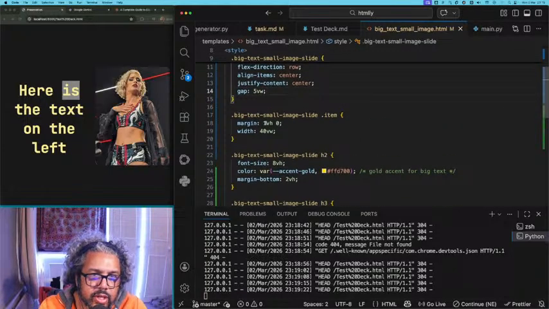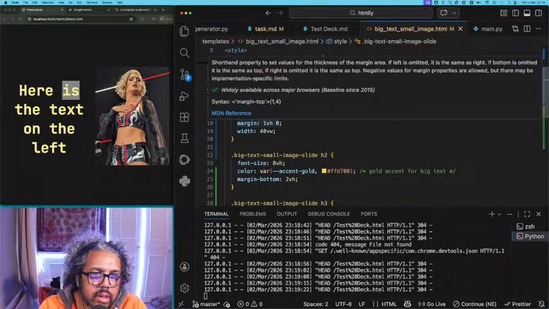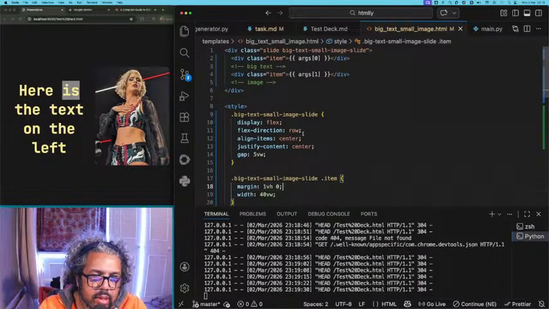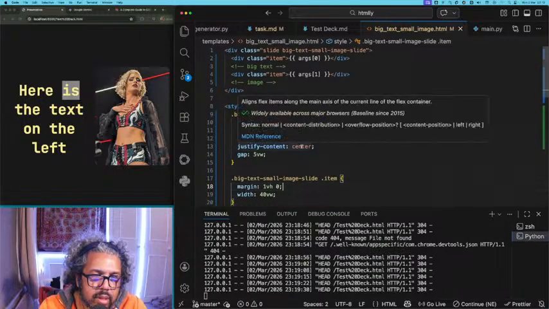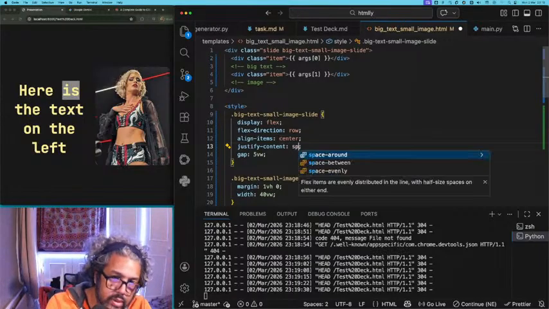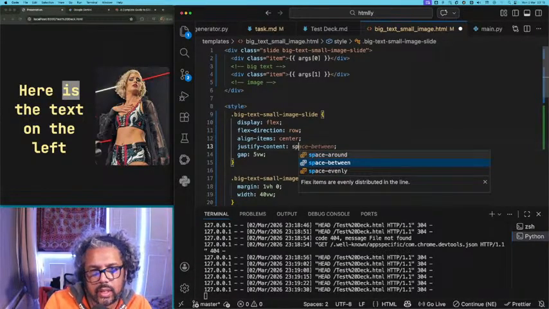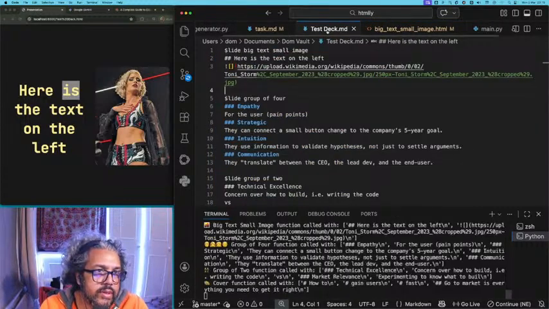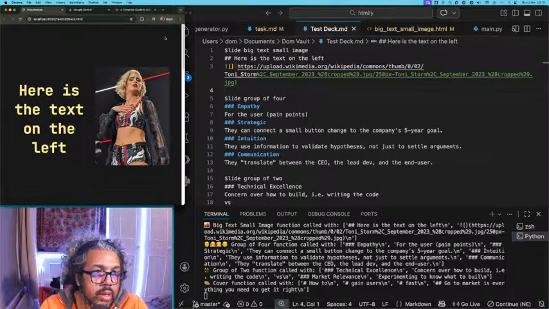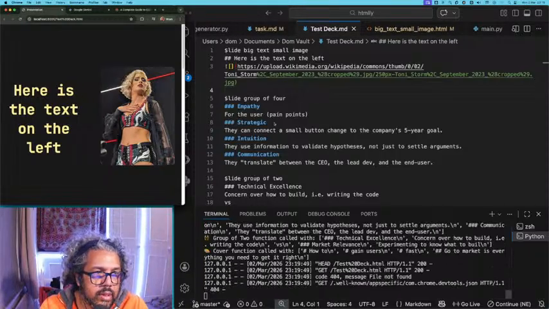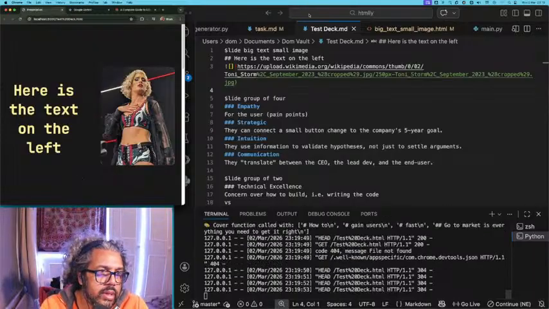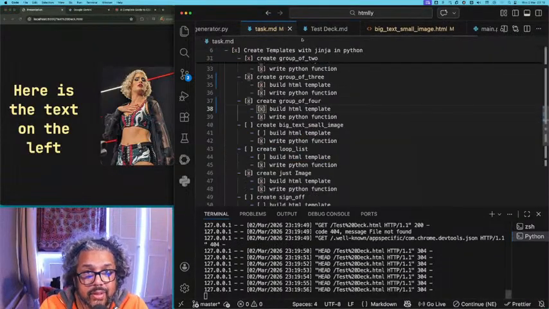Item, margin. Let's do space between, what does that give us? Yeah, there we go. It's a little bit more room. And that means I can pull in the gap a little bit.